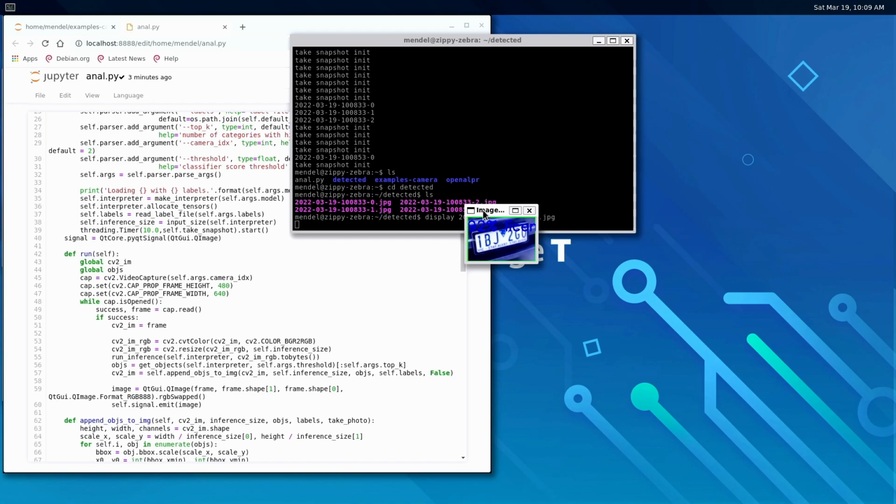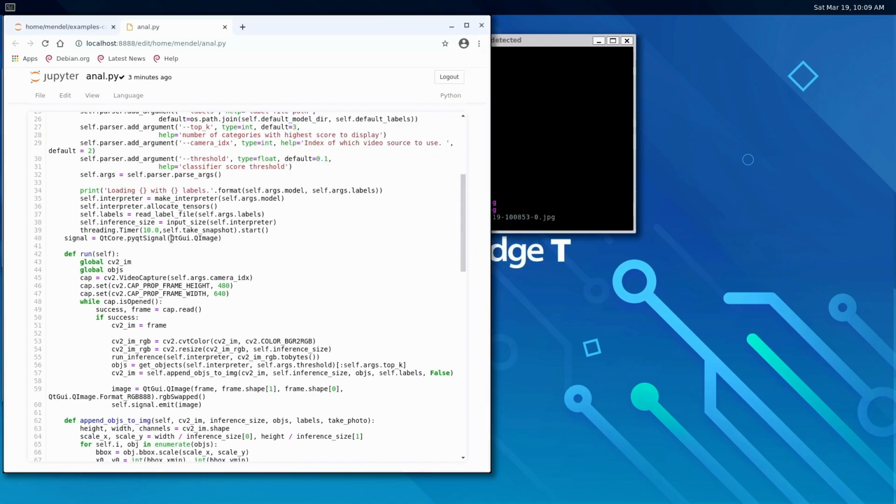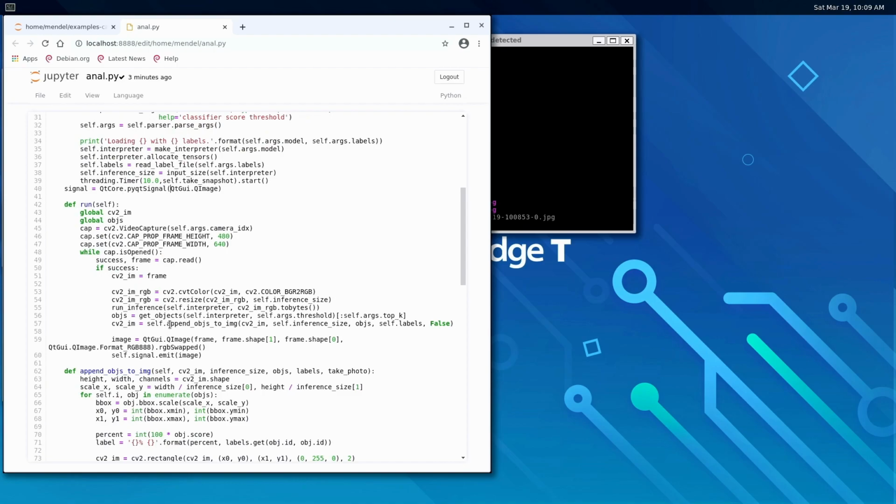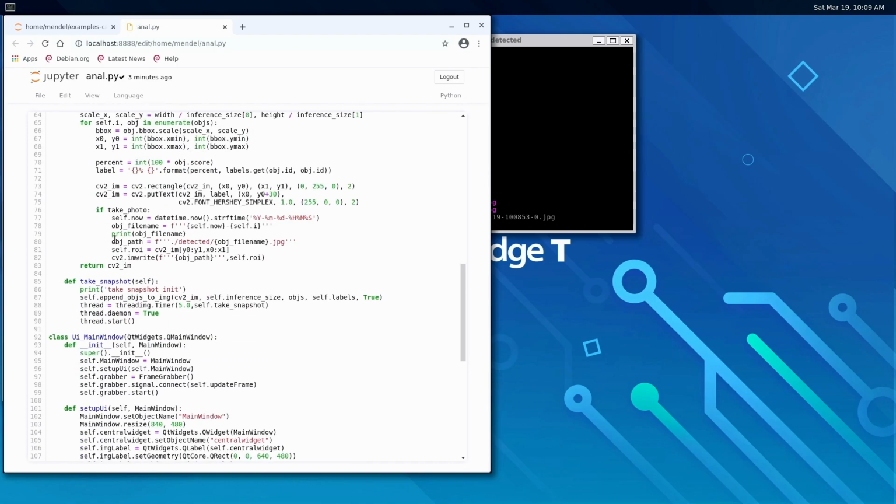10.08.53.jpg. And look at that, there's our image, albeit with some unwanted blue text, but we can remove that in our code. So let's close this, and we'll just comment out the part where we've got the text. So that's this one here. We'll comment out the put text, and we probably don't need the % or the label. We've only got one object. We know it's a license plate, so we don't need that information as well.